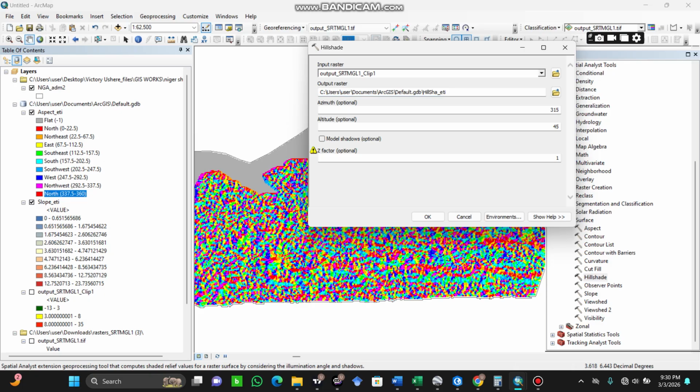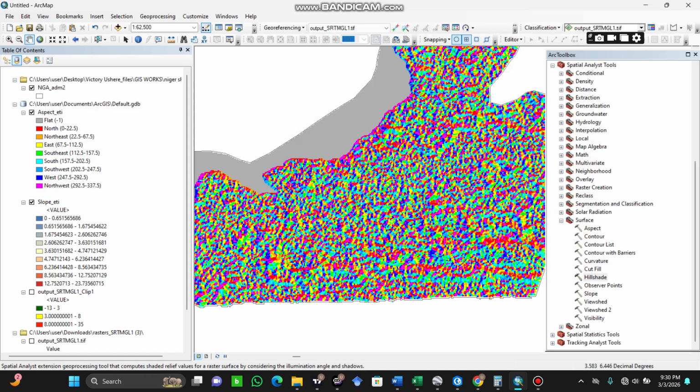The azimuth is 315, that is the angle of the source of illumination, and the altitude is 45 degrees. Leave this as it is. Don't tamper with it. Now let's check our hillshade running.